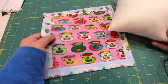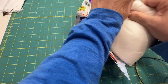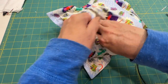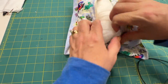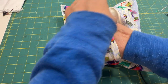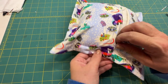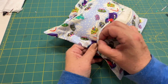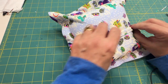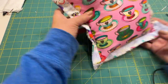Here's my pillow form — I'm ready to stuff it. Undo the zipper and plop that baby in there. There are lots of ways to do this; if you ask ten different people you'll get ten different answers, so find the method that works best for you. This is just the method I've found to be the easiest. I hope this tutorial was helpful! Let me zip this up — oh my goodness, this is so cute! The zipper is hidden. There's the back and here's the front.